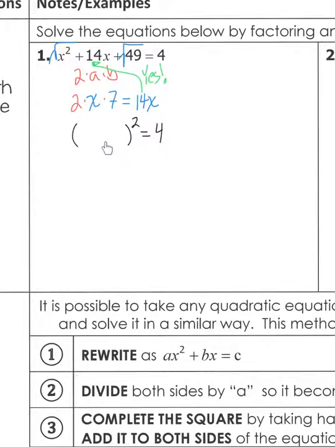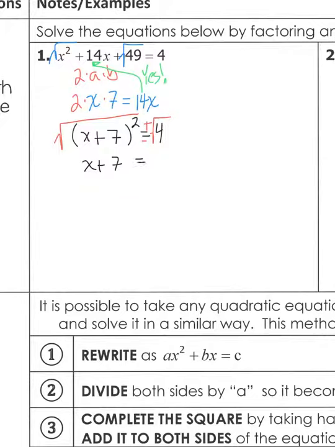But now I have to figure out what goes here. Again, you've done all the work for that. The x goes here, and the 7 goes here. And then to get your middle sign, look to the middle term, so I'm going to put a plus in here. Then to break x out of that squared parentheses, you have to take the square root of both sides and do plus or minus. So the square root of x plus 7 squared is just x plus 7.